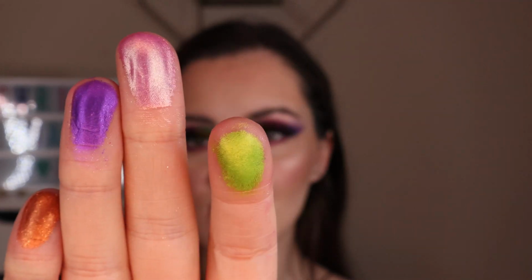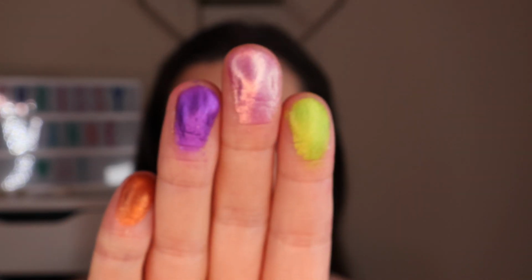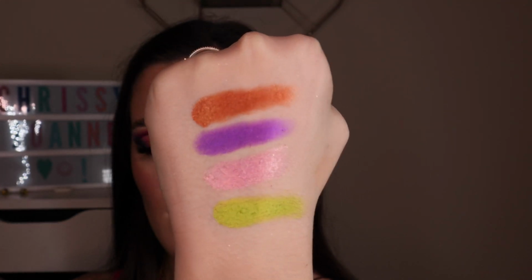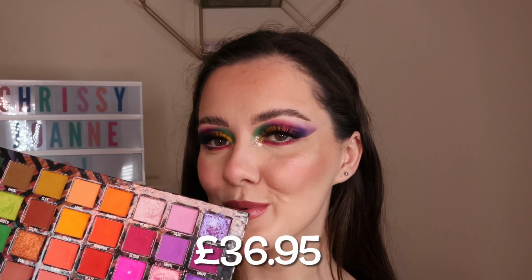Absolutely gorgeous. This green just is my favourite ever. It is beautiful. Let's just do a swatcheroo. And these shimmers are super creamy, they're not dry at all. Just look how stunning they are. So magical. But yeah, I'm not sure of the exact price of this. I think it's around £42-ish or somewhere around that. But I will pop it on the screen for you all so you can know the price.